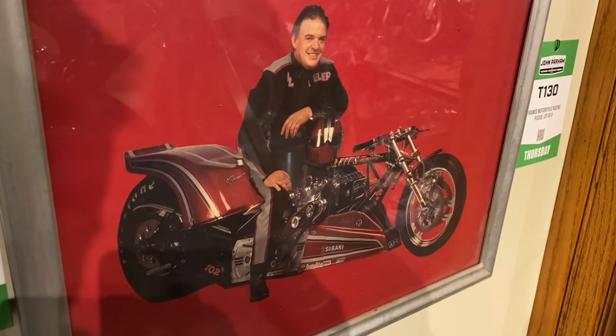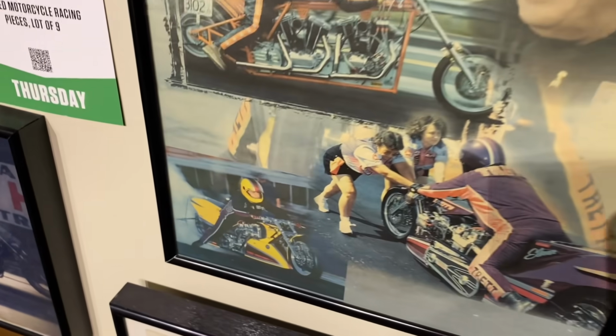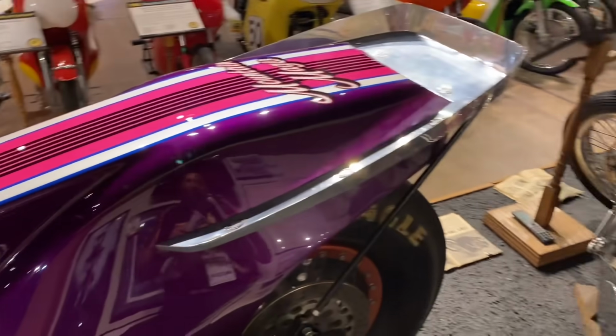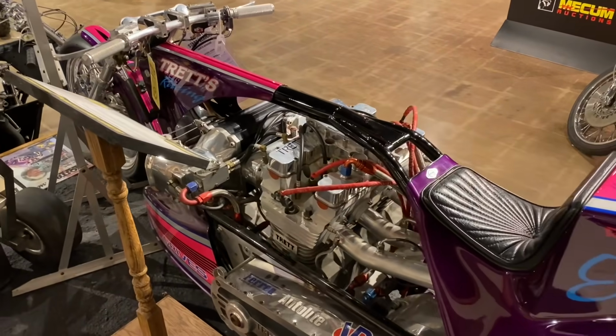This, I believe, was Mountain Magic 1 that Tommy Smith owns now. Elmer would build Mountain Magic 2, that in 1996 it became yellow. Elmer got his start in Harley racing, but here it is, guys, a piece of history. We never thought it would be for sale. That is for sure. It's bringing back memories for me.